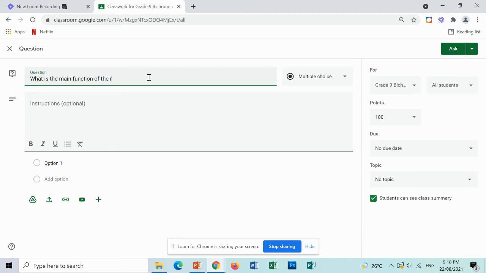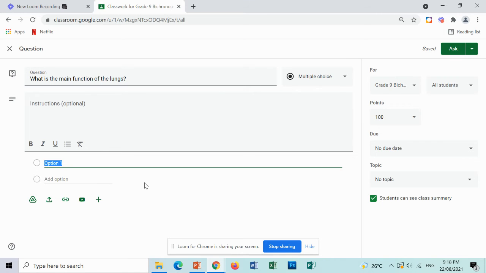I mean, what's the main function of the lungs? Something like that. So you can make some instructions here, and then here are the choices. So you can add 4 choices, 5 or 3.